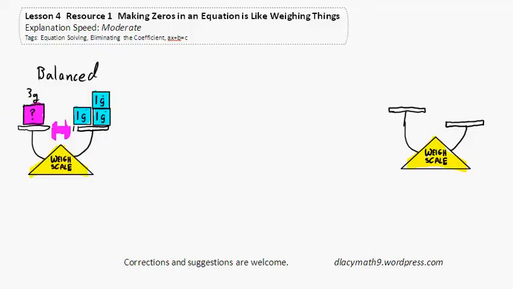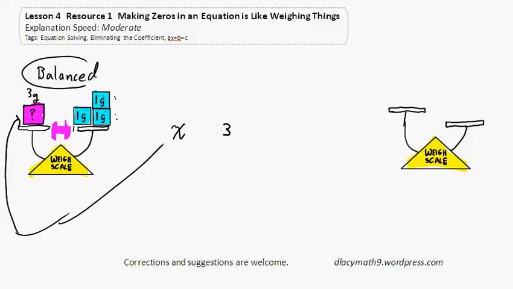First of all, my unknown, I'm just going to call it x. That is the same as a question mark, no more, no less. Over on the right, we have 3, in this case 3 grams. And the fact that it's balanced means we can write the simplest of all possible equations. The unknown amount x is equal to 3, in a situation where we've let 3 represent the mass in grams. We did it by forming a balance.